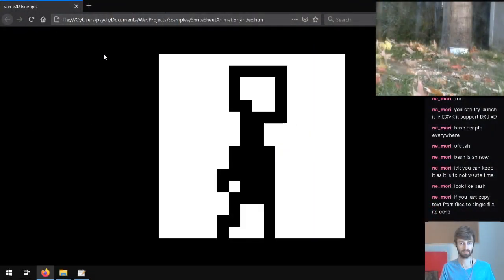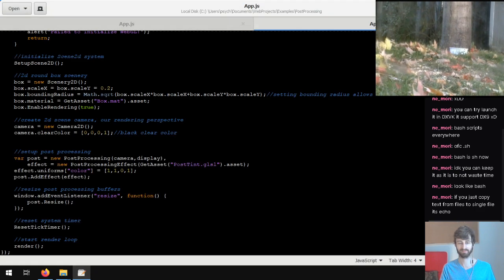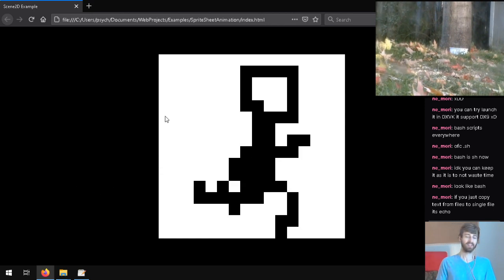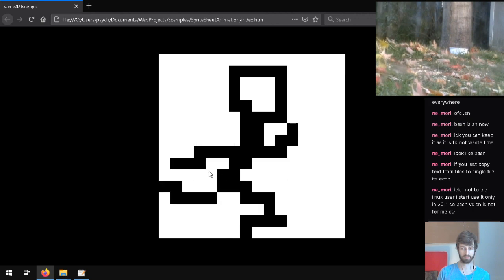Oh, hold on, I'll disable chords. There's our little sprite sheet animation. So, oh man, one of the things I would love to try to do with the HQX filter is try to interpolate lines. It's probably a really bad thing to do though.